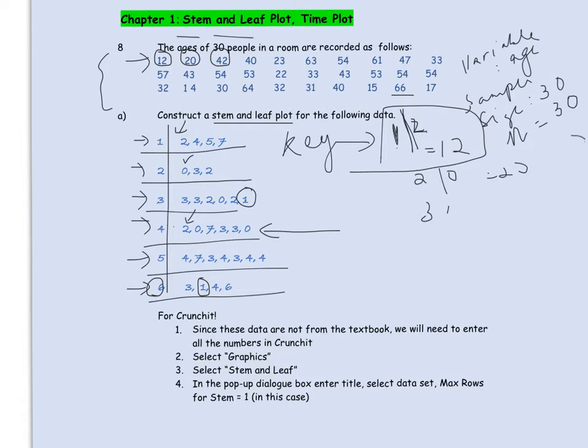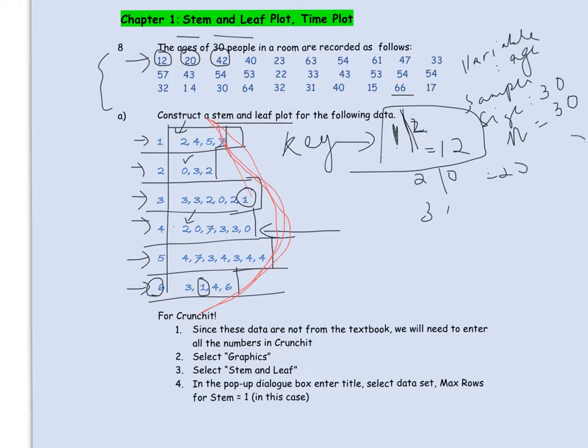Now, a stem and leaf plot is very useful in the sense that it almost plays the role of a histogram. So if you look at it, you can see it almost looks like a histogram that sits sideways. So if we want to find the shape of this distribution, we can think of it just roughly as this.